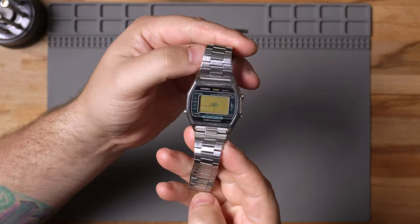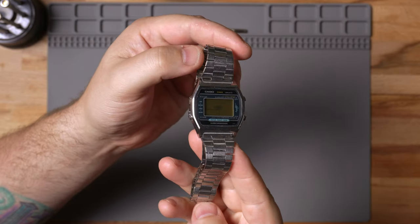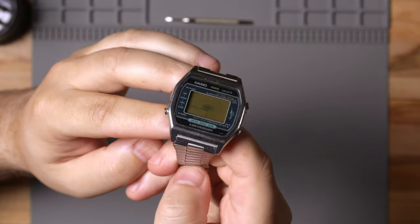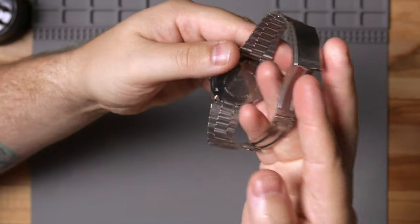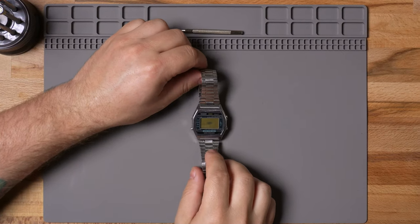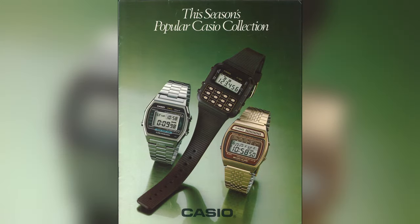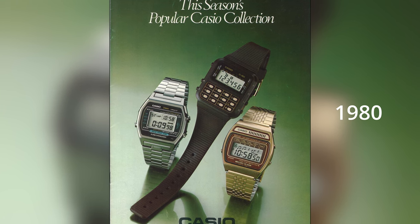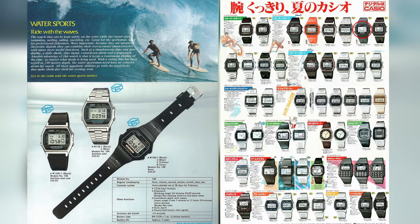If you're into vintage digital watches like me, you're gonna love this video. I got an awesome Casio Marlin here that we're gonna take apart and fix. As you can see, the LCD's burned out of it. And for whatever reason, these watches are starting to go up in value. I was lucky to find this one for 80 bucks. These watches came out in 1980 — they're not that new at all, unlike the newer vintage line, which are plastic. These watches were metal.